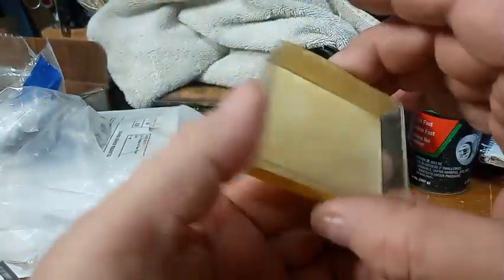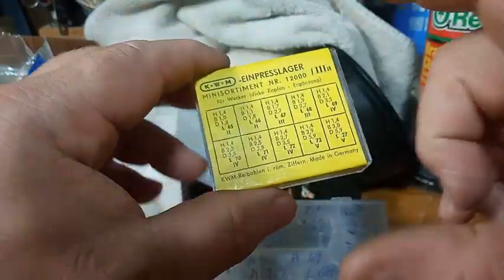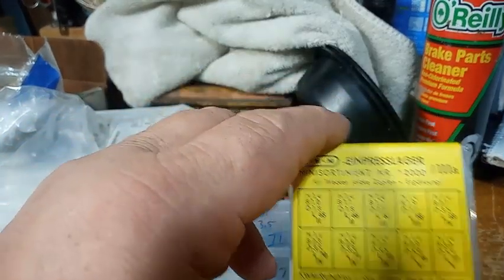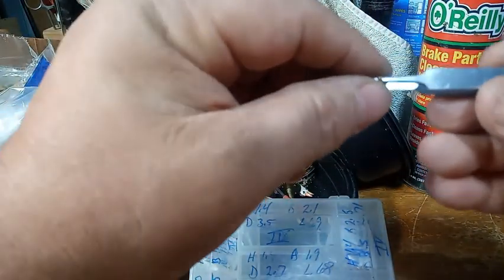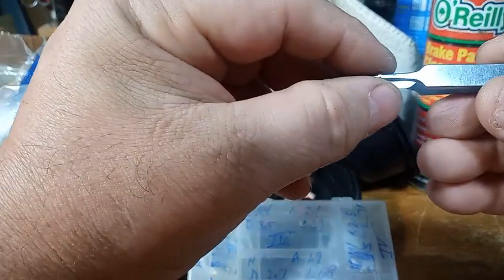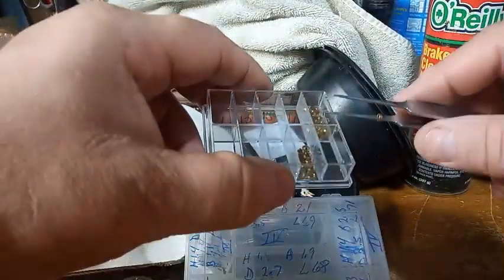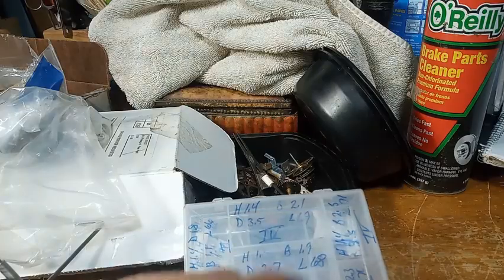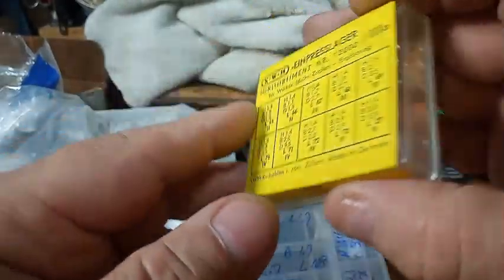And, granted, I opened this stupid thing wrong, but I'm supposed to have 100 bushings. I only have 90. And I'm taking a bushing and sliding it onto a pair of tweezers that I have marked. And as you could see in this case, these all fit on this mark, and the ones that I have left all fit on this mark. So my point is, I'm short 10 bushings, and their container sucks.